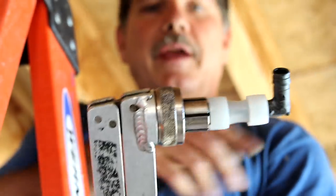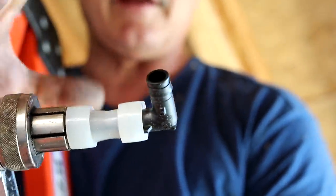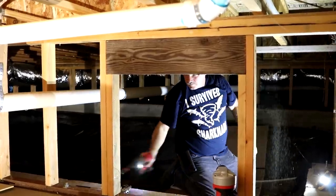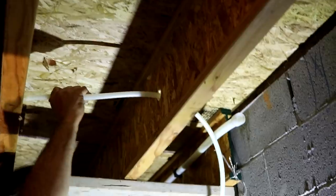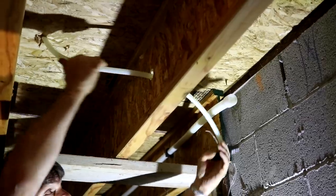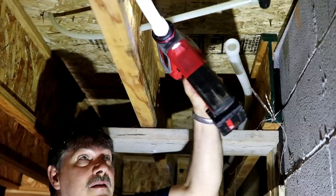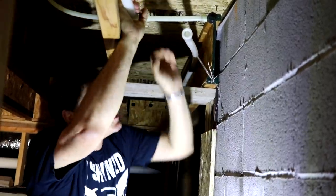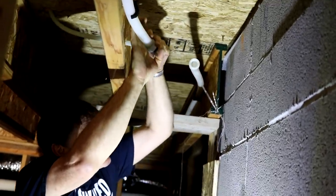That's as short as you can make one, because pretty soon the tip of this tool is going to go into the fitting and break it. We made that one extra loose so I don't have to worry about it not going in.